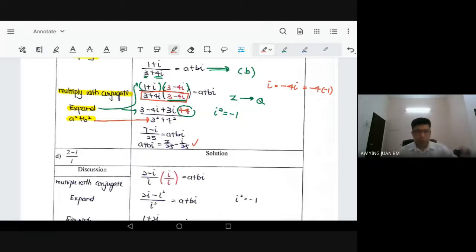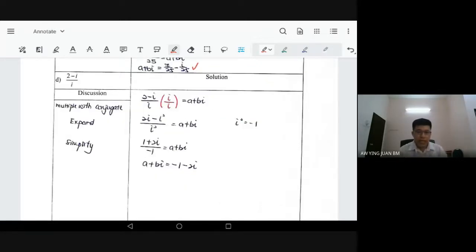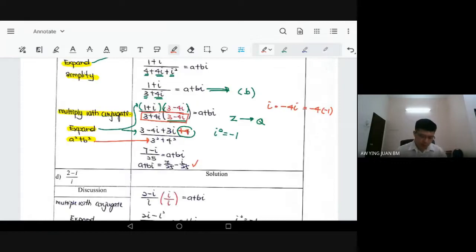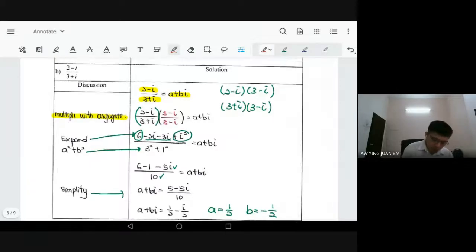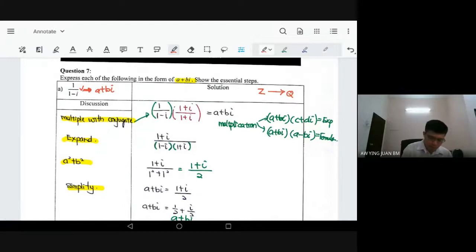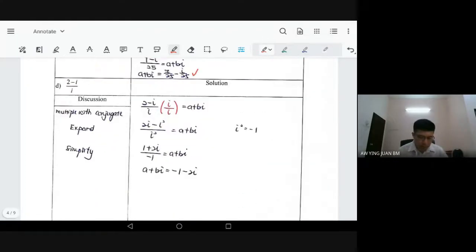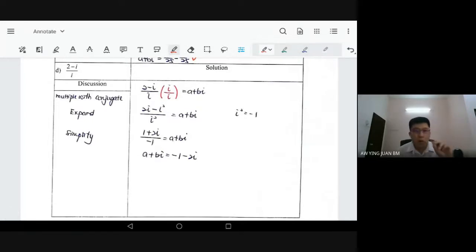Okay? So, you have watched the video. This is how I discuss mathematics in class. Okay? So, for the final one, A, B, C. The denominators all have two elements. Don't understand? Look here. 2 plus I. 3 plus I. 1 minus I. All are real and imaginary. For question D, I want to add to your experience. I give you only imaginary, which is one element.